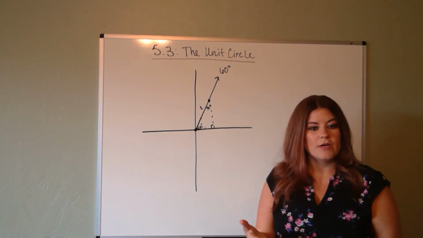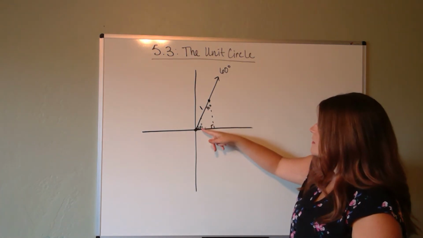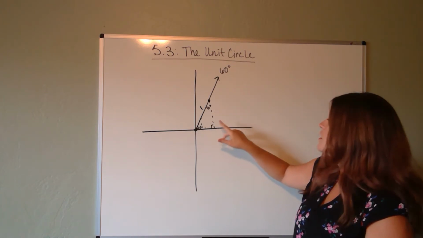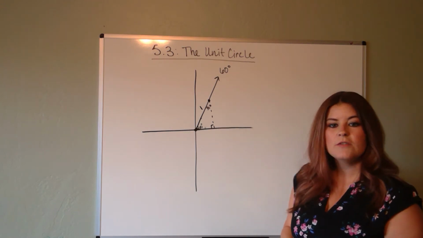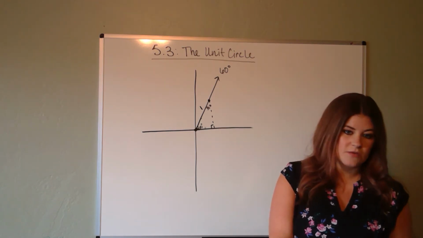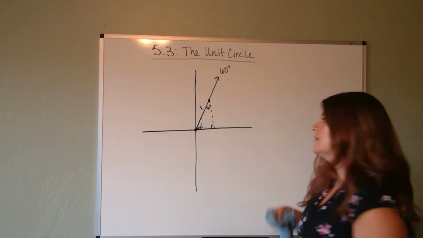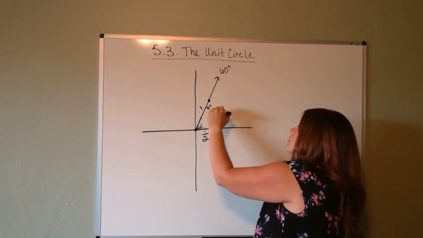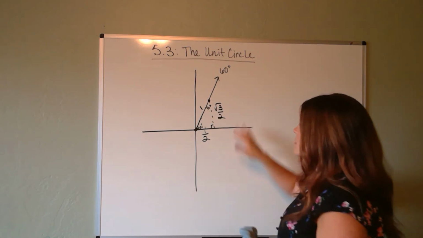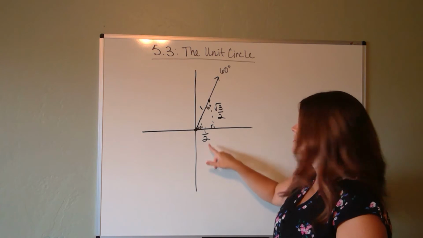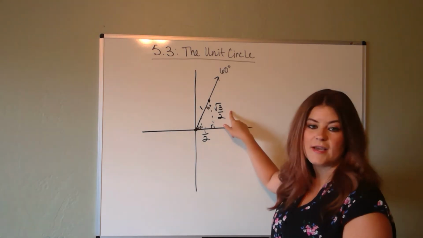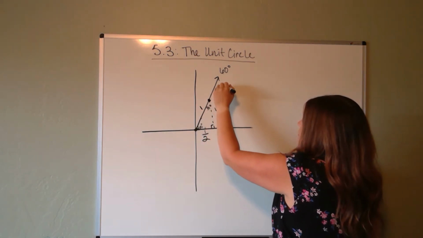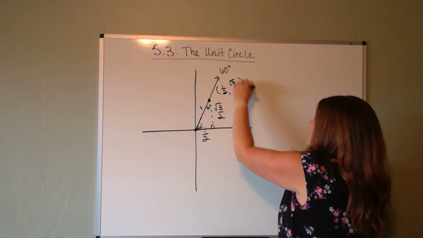When I am looking at a triangle and the angles are flipped in the 30, you guys, when you flip the angles, all that happens is your x and y flip. So you guys, if I used the concept of special triangles to find these sides, what I would find is that this time the x value is 1/2 and the y value would be √3/2. Remember, it's still a 30, 60, 90. This relationship still holds. Notice the short side is now x and the long side is now y. So for 60, remember what I just found were the x and y coordinates. So x here is 1/2, y is √3/2.